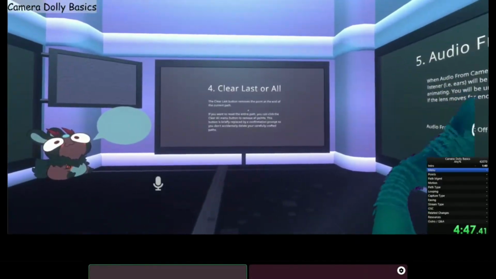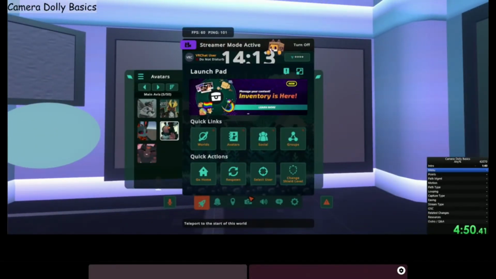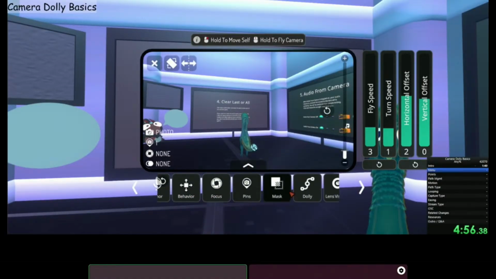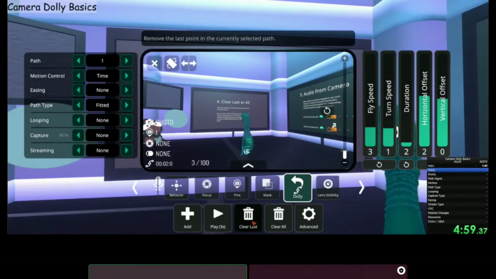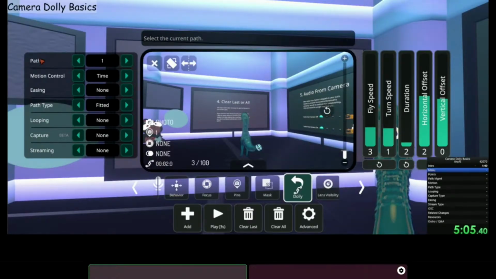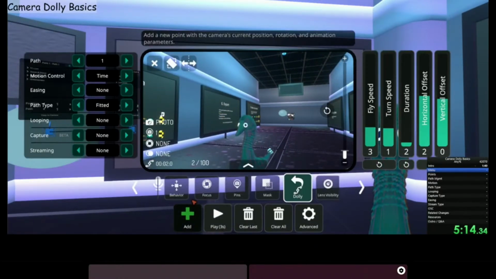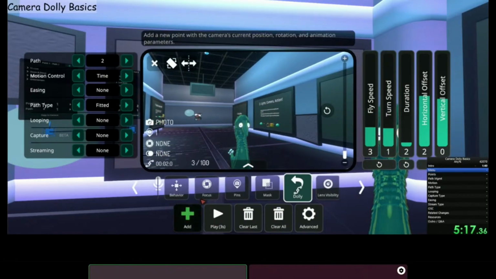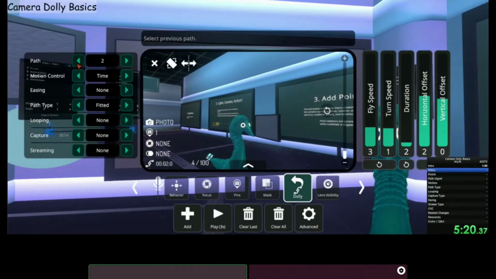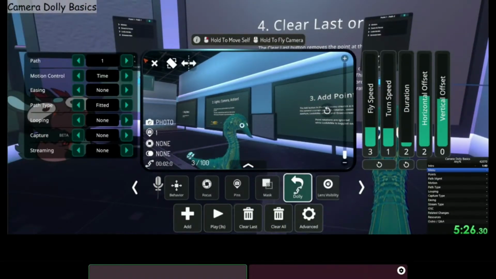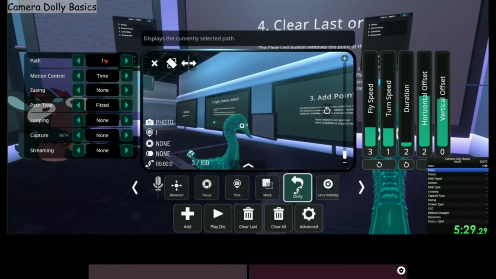Right, next we have the options to clear points, and you've got two here. Clear all and clear last. They should be fairly straightforward. Let's go back to the menu. There it is. Clear last just removes the last point that you created. Importantly, this refers to the last point in the current path that you're in. So if you're working with multiple paths, let's clear all for a moment. If you've got two paths, and I will cover paths in a moment, but if you've got multiple paths, I will go back to number 1 and remove last. That removes the last point in the selected path. Right there.